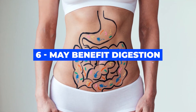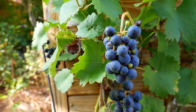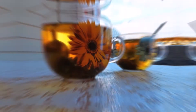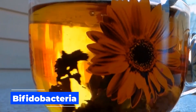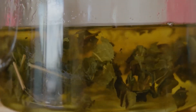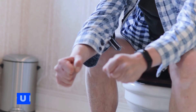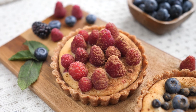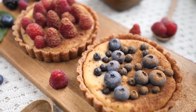Number six: may benefit digestion. We all know how fiber and plant-based foods can be beneficial for our digestive system. What's surprising is that it isn't just fiber that makes plant-based foods so gut-friendly — polyphenols also have a role. Research has found that polyphenol-rich tea extracts promote the growth of beneficial gut bacteria called bifidobacteria, and also help fight off harmful bacteria including E. coli and salmonella. Polyphenols have also been found to improve symptoms of conditions like peptic ulcer disease and inflammatory bowel disease. The latest research also suggests that polyphenols may help probiotics and fermented foods thrive, improving their effectiveness.